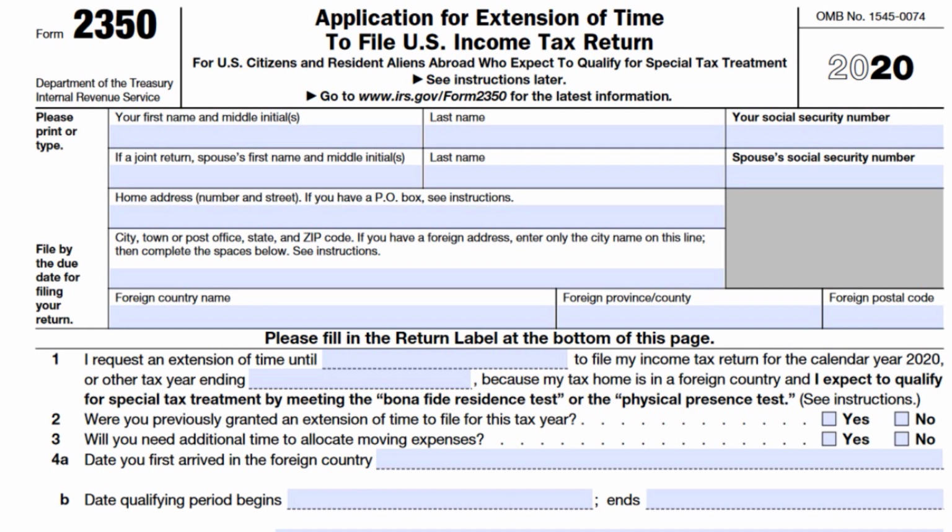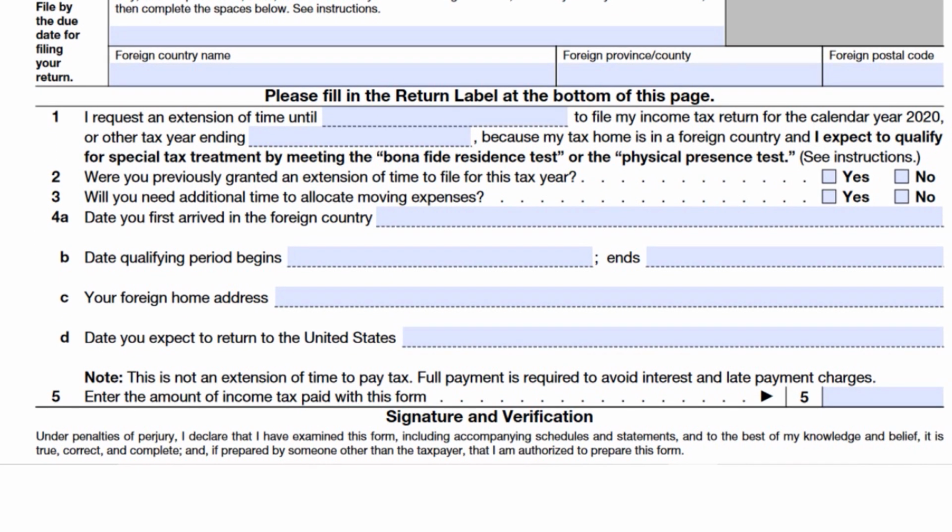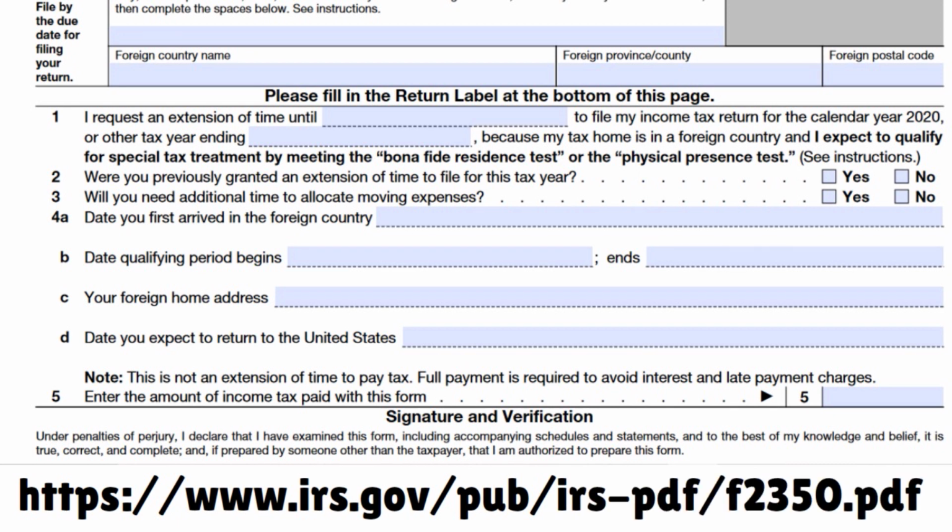To avoid IRS penalties for underpayment and late payment, you should pay at least 90% of the tax due. Very important, 90%. So to estimate the tax you must pay, you might want to use an estimated tax calculation. You have gazillions of them on the internet. So you definitely want to request an extension if you're not prepared to file your actual return on time. The late filing penalty can be more expensive than penalties and interest associated with paying late. So get your extension request in, then address the nuts and bolts of preparing your return and figuring out what you owe. Very important.